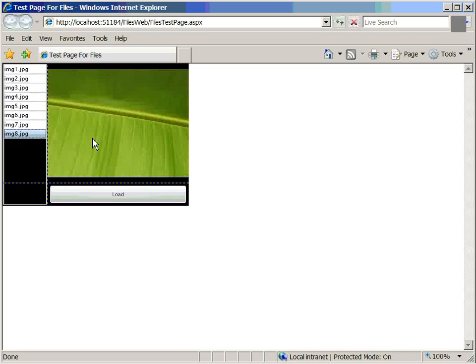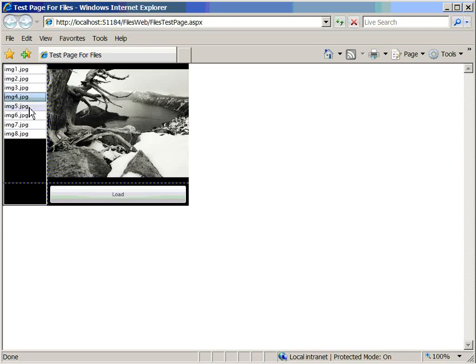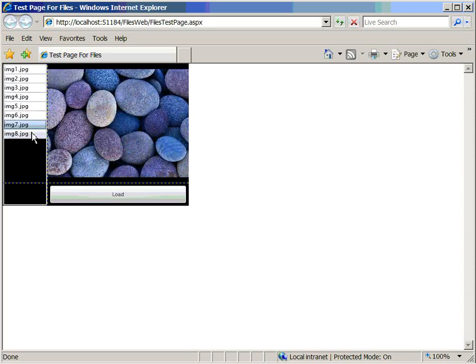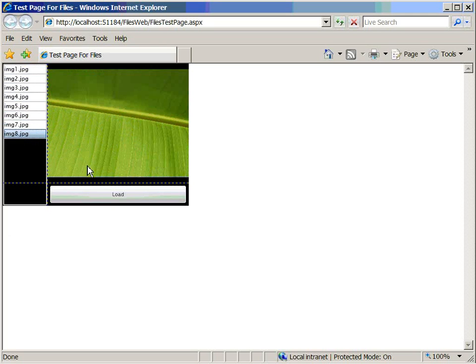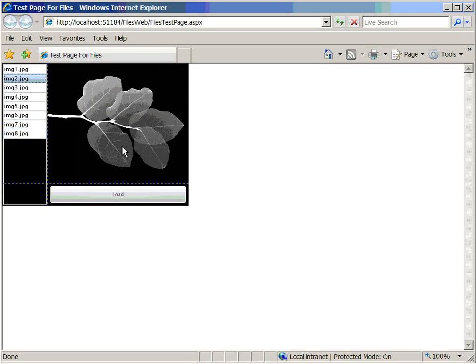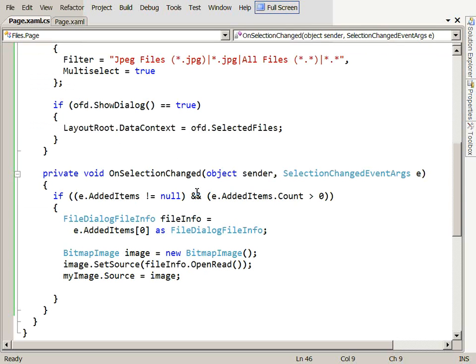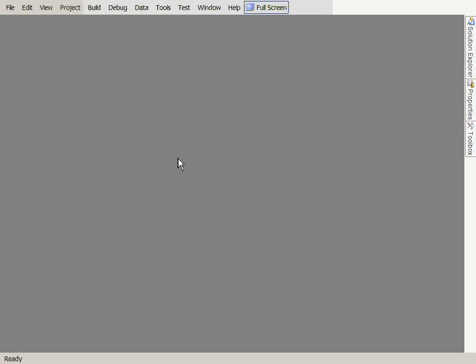If we wanted to send them over a web service to a server, we could do that. If we wanted to manipulate these images in .NET code, we could do that. The trick here is that we can use that file dialog in order to interact securely with the user's file system and get that limited set of access to files on that machine. So hopefully you just get a quick flavor as to how we can work with file dialogs and files from the user that the user has selected in a limited way from a Silverlight application.